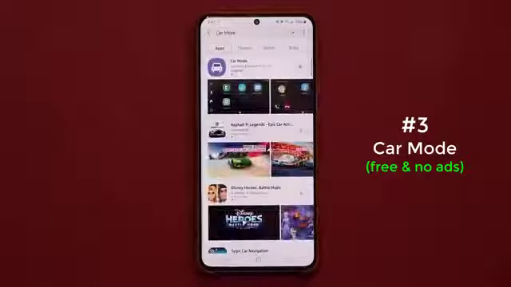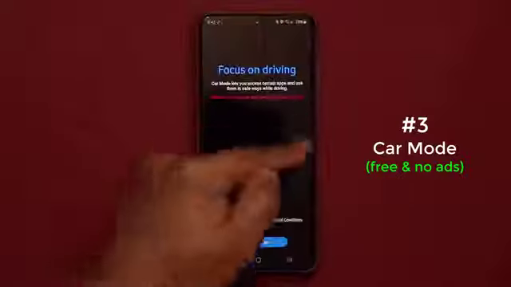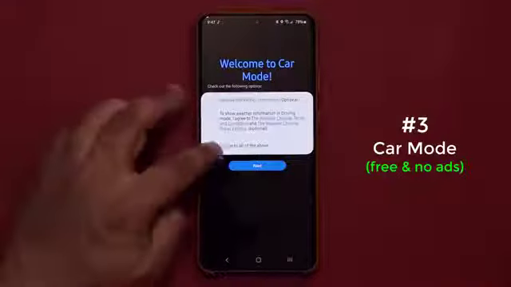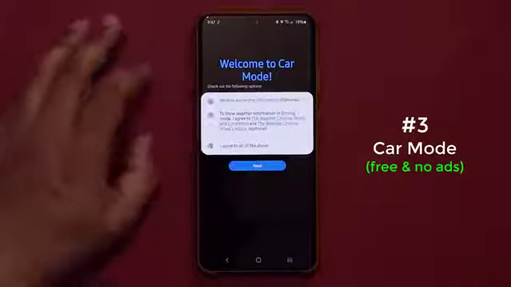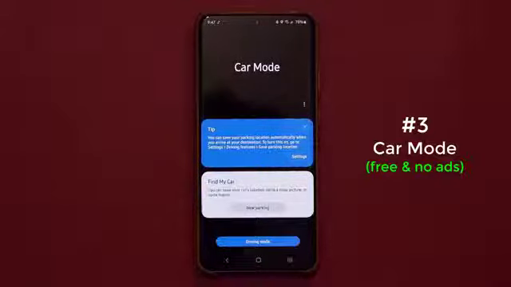So when you search the car mode, you tap on it, you install it, and when you open it, you're going to get a screen, you tap on continue, and then you have to accept some terms over here. Just agree to everything except for marketing right over here. And you're going to say next and click agree. Now you're in the car mode application.